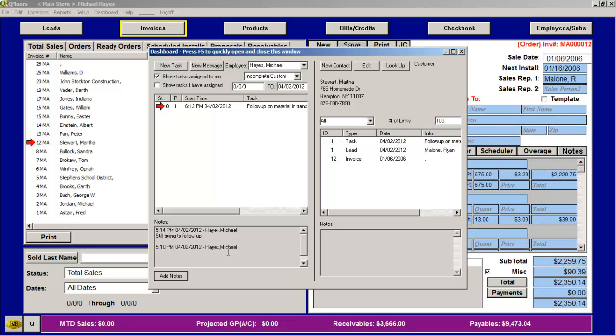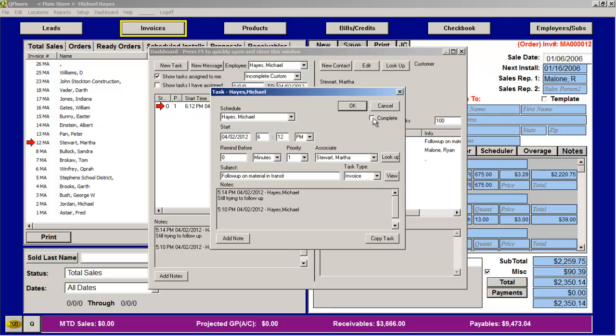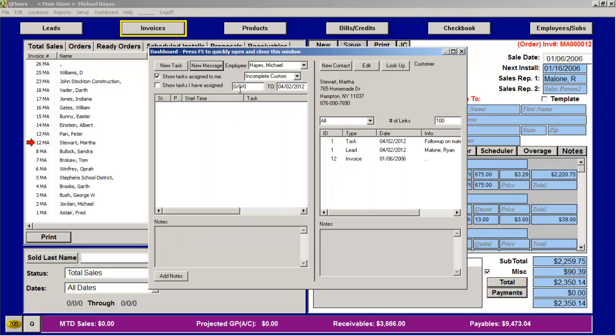After a task has been completed, you've logged all the notes and done all that kind of stuff, you can double click on here and come in and say, I want this task now to be completed. And notice right now how there's a 0 here. That means that it's open. If I push OK and complete, it actually takes it off my list because it says incomplete custom. If I go to all dates, you can see now that there's an X where there was an O there before for open. Now there's an X for completed.